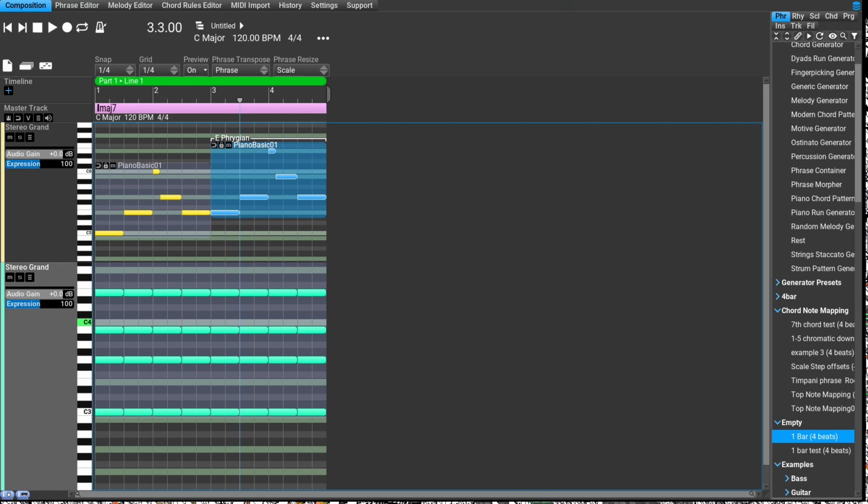C, G, B, E. Now, I voiced it a little bit differently. It's not closed voicing. It's not C, E, G, B. I just voiced it a little differently to spread it out so it sounds a little better. But it is obviously a C major seventh chord. We've got the four notes: the C, the G, the B, and the E. And it's in root position.